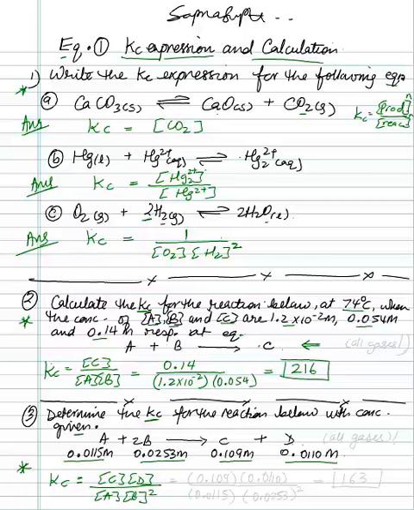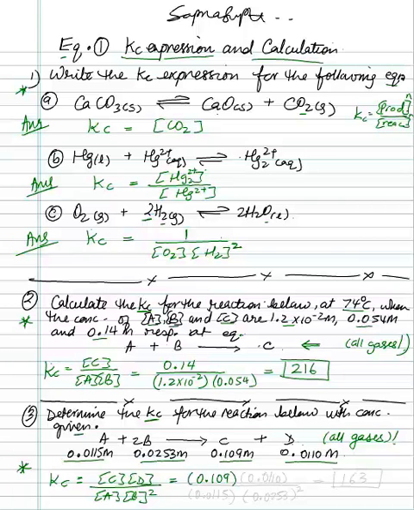Now over here, you can see that I've gotten a little lazy and I didn't write the states for A, B, C, D, and at this point we're just going to assume that they're all gases, or all aqueous. Otherwise I will tell you which are solids and liquids, but here I just forgot. Anyway, now that I've remembered, I'm telling you they're all gases, which means you have to account for all.